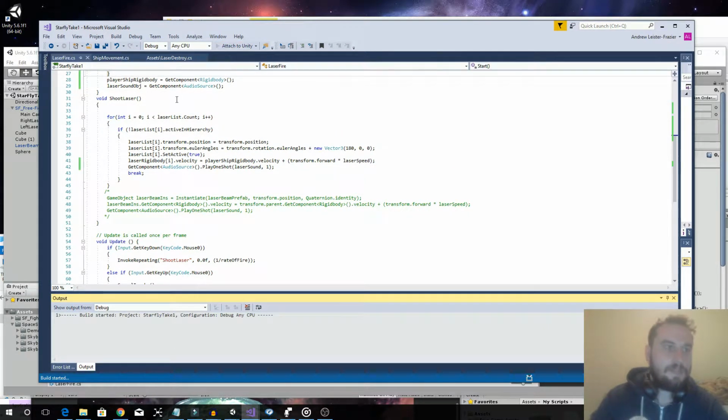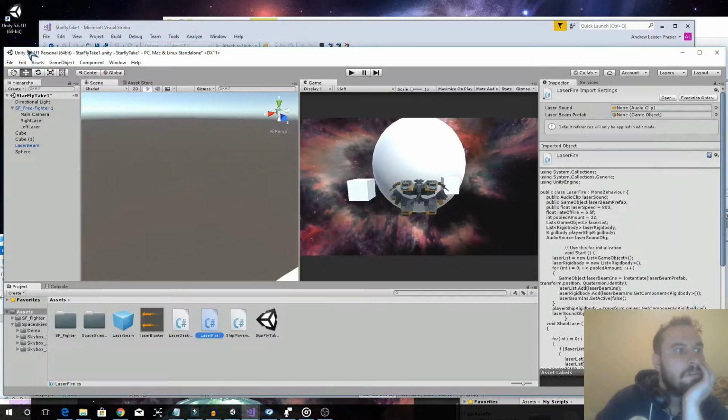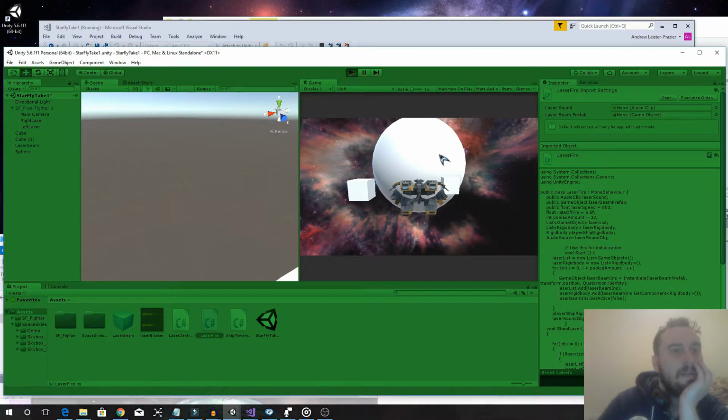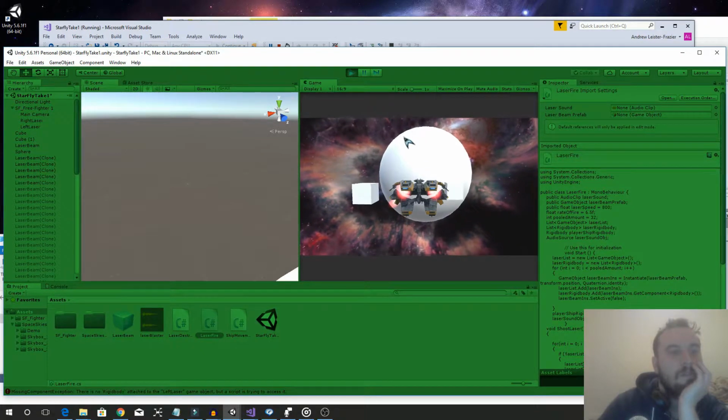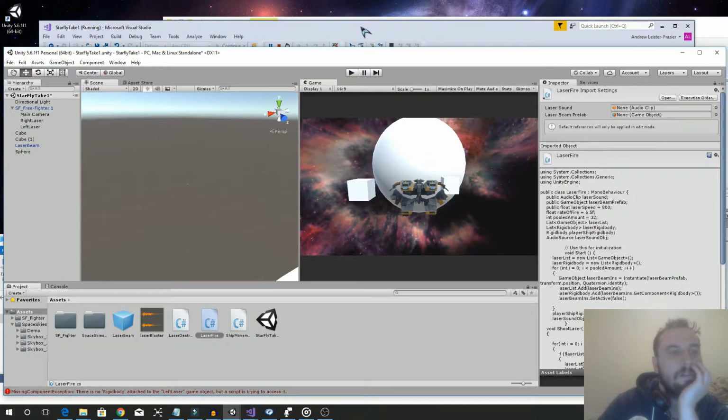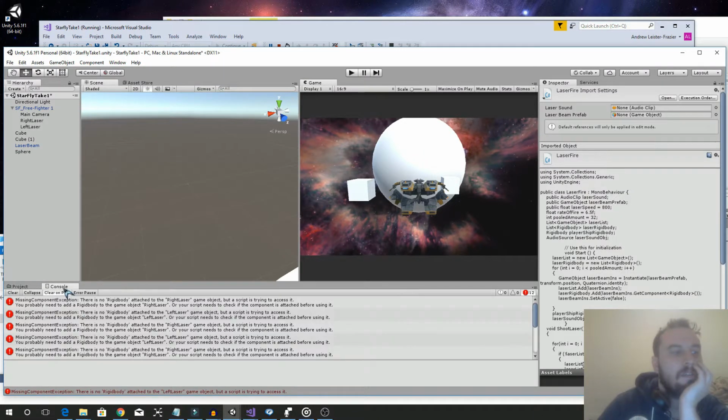I'm going to attach to Unity. 50% chance of success, I'd say, because you always mess up somehow, you know. It's like, yep, there's something going on here. So, attach left laser. There's no rigid body attached to left laser, right laser.